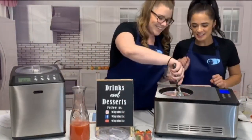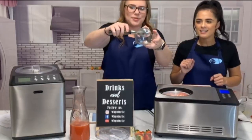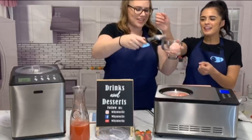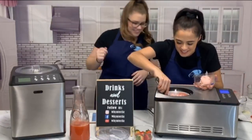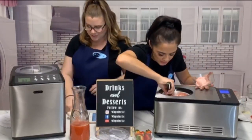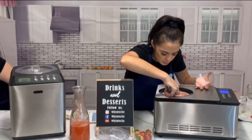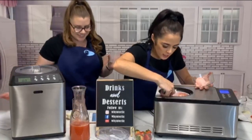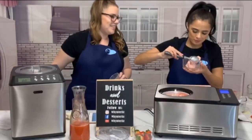Okay. So Allie, look at how creamy and rich this is. This is beautiful. Oh, I'm so excited. Wait, I want to do one. You want to do one? Sorry, Allie. Steal all my fun. Sorry. I'm gonna grab it. I want to see what it's like all the way down here at the bottom. Super, super, not tough to get out, but that texture. This is some real ice cream.